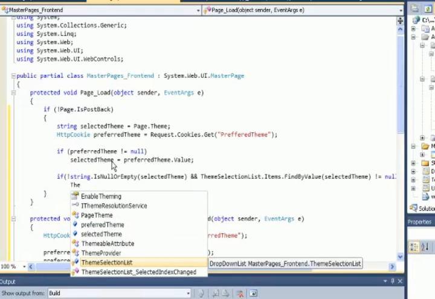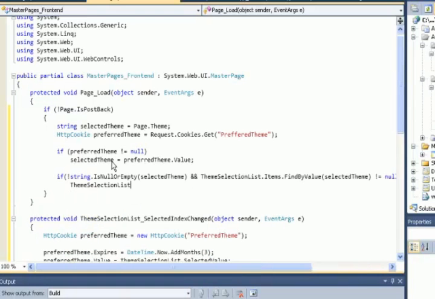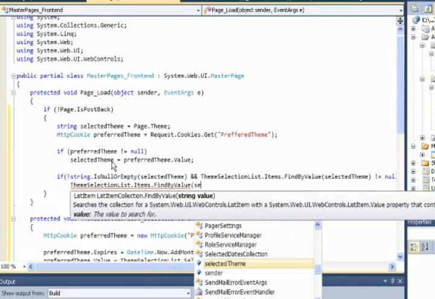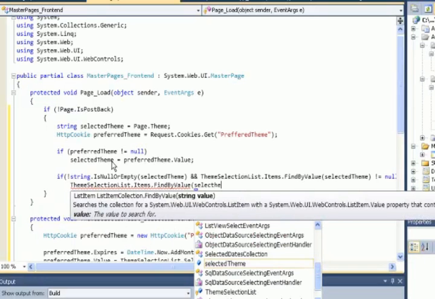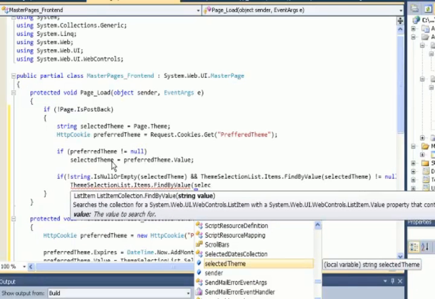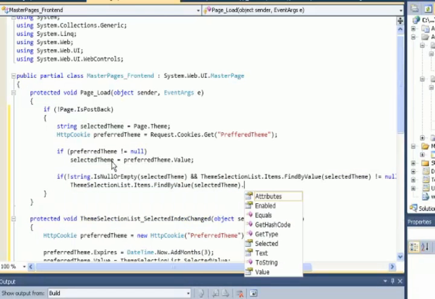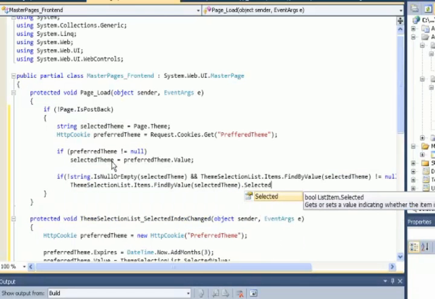If that is the case, then you make its selected property equal true. That means that when your page is loaded, it would read the cookie, and then if the cookie has a value in it, and its value is one of the values within your drop-down list, it would make sure that the browser shows that value as selected from your drop-down list.